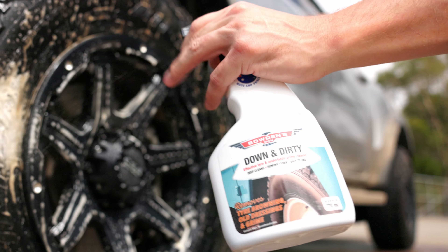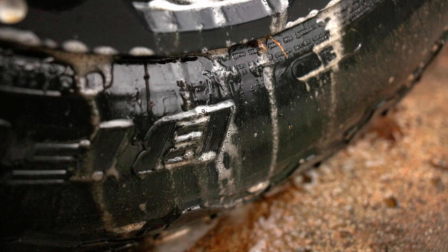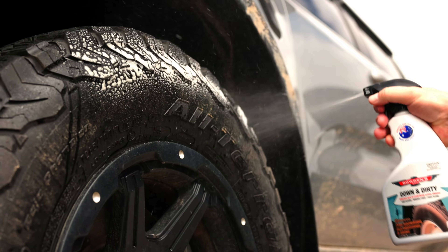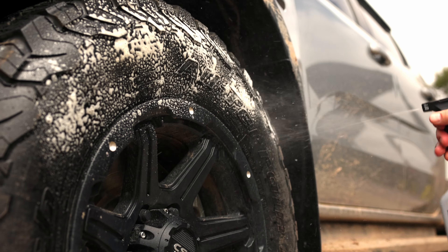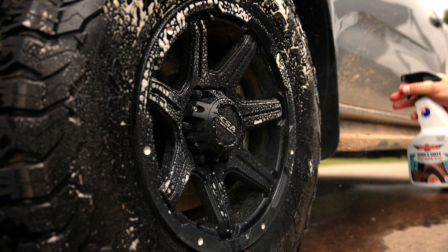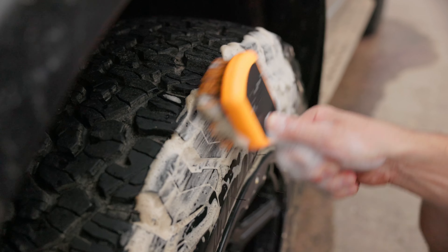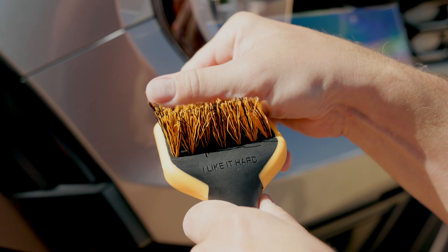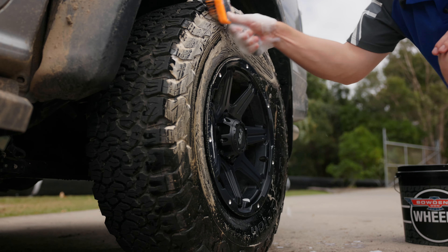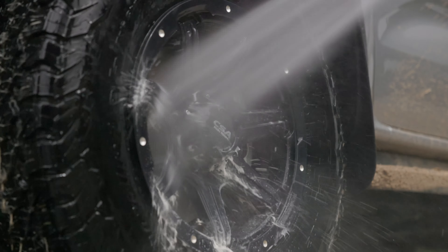We find a combination of wheel brushes is the most effective way to clean wheels. The Down and Dirty formula is excellent at breaking down and dissolving thick mud, red dirt, and tyre browning commonly found on four-wheel drive wheels, all while leaving a barrier against corrosion. Simply mist the Down and Dirty evenly across the entire wheel and tyre, making sure to angle the spray to ensure full coverage around the wheel face. It's best to scrub the tyres down at this point — our Little Stiffy brush is the perfect combination of chemically resistant stiff bristles and an ergonomic 45-degree handle for a fast and easy clean of this usually difficult area. Now rinse the wheel and tyre thoroughly with a strong jet of water.